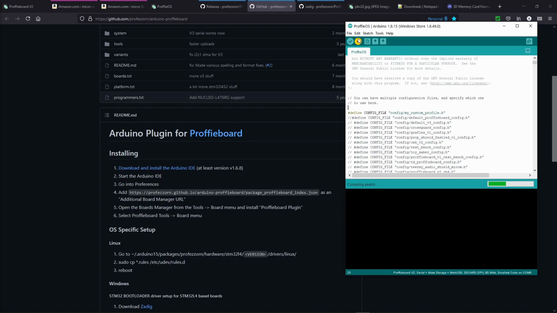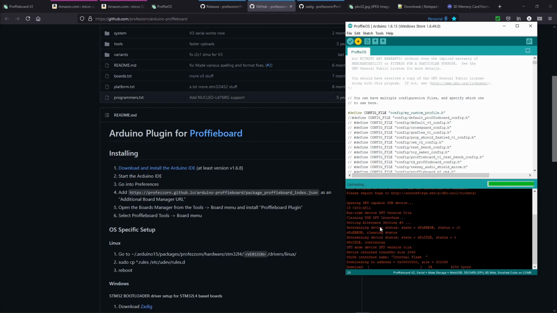It will take a little time to compile, which means that the system is putting together your style and the ProffieOS code, and it is making an executable that will go on your board and provide the lightsaber functions. So, while it's sitting here, it will probably be good for me to see if there's anything else that I need to talk about. I don't believe I need to talk about anything else. I believe everything's been covered.